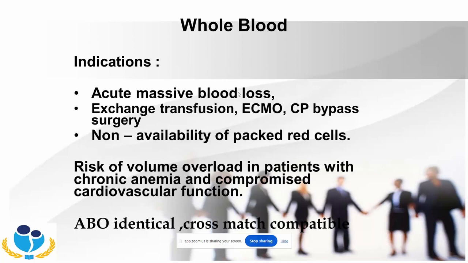Whole blood transfusion is also indicated in the neonatal ward during exchange transfusion. In fact, when packed red cells are not available, it can be used to keep the life going until packed red blood cells are available. The risk of volume overload in a patient with chronic anemia, malnutrition, or compromised cardiac function should be properly followed. ABO identical and cross-matched compatible blood should be used for transfusion.